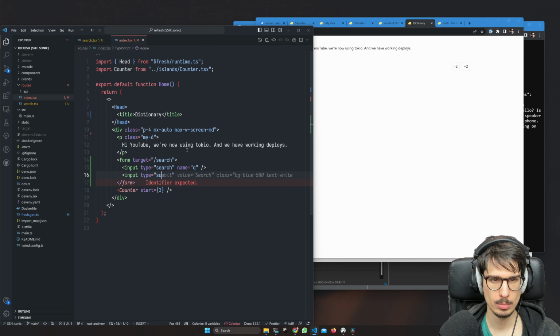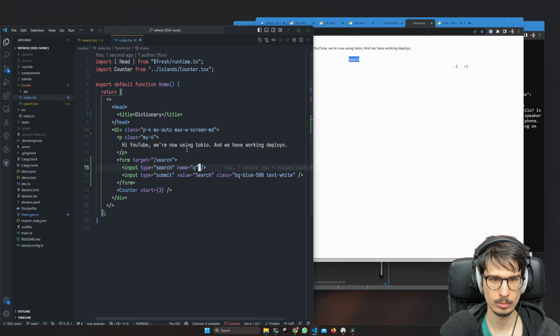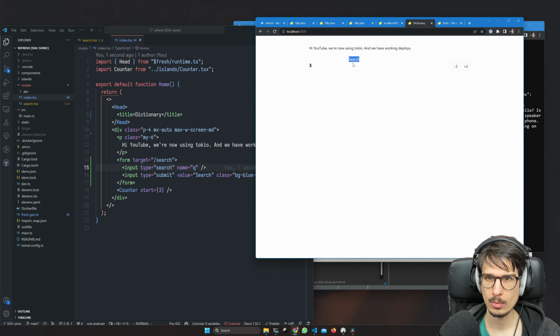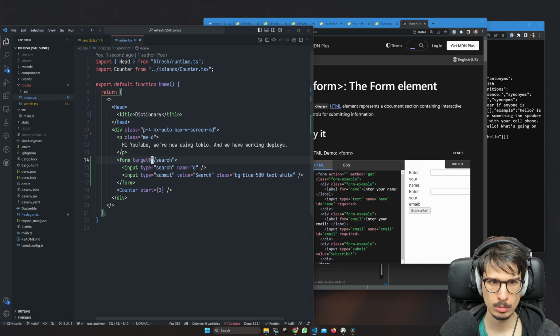Type submit. Told you it was wrong. It's posting to the same page instead of a different page. It's action.